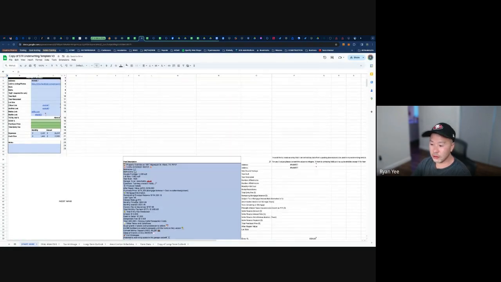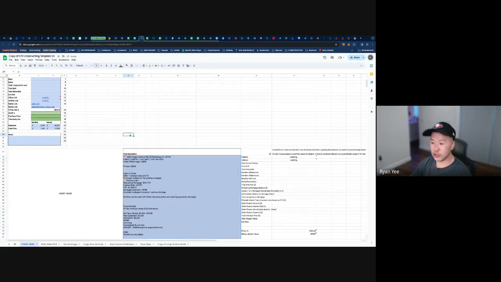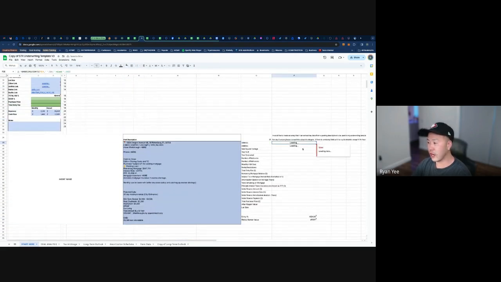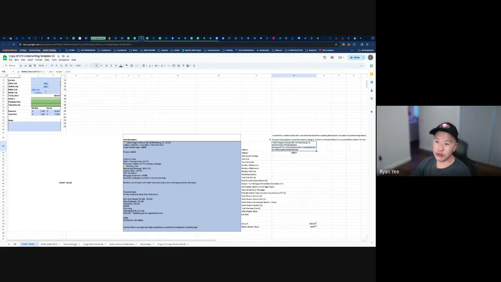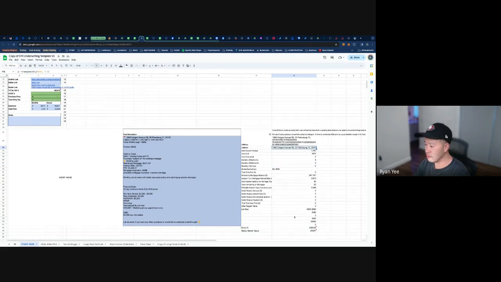So I created the copy. First thing I'm going to do is paste all that information in here. And what you'll see happen is, it's loading. Gemini's reading this post and trying to understand all the information that's relevant. And it says, oh, there's an issue. It doesn't have enough space to overwrite, so I'm going to try to clear up more space. And of course, it didn't really work that well. That's how these things go sometimes. So there's an element of manual information that you have to fix.